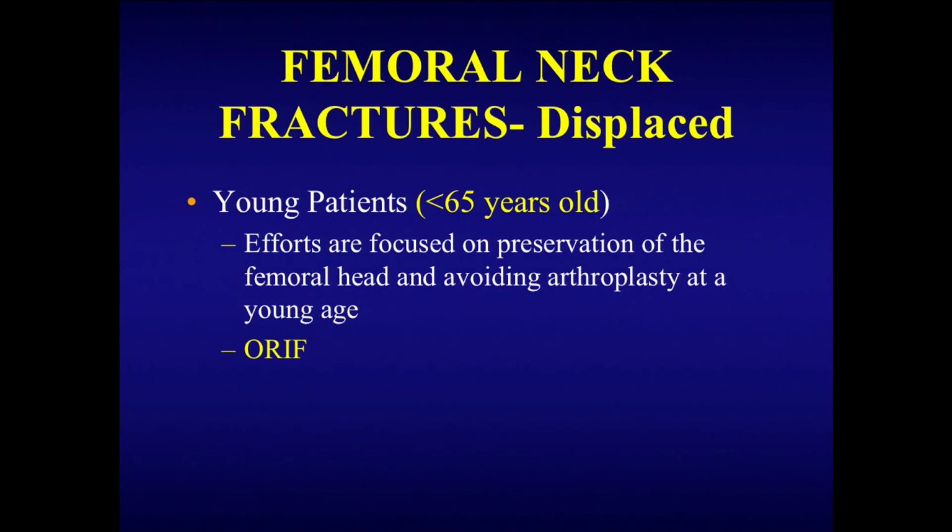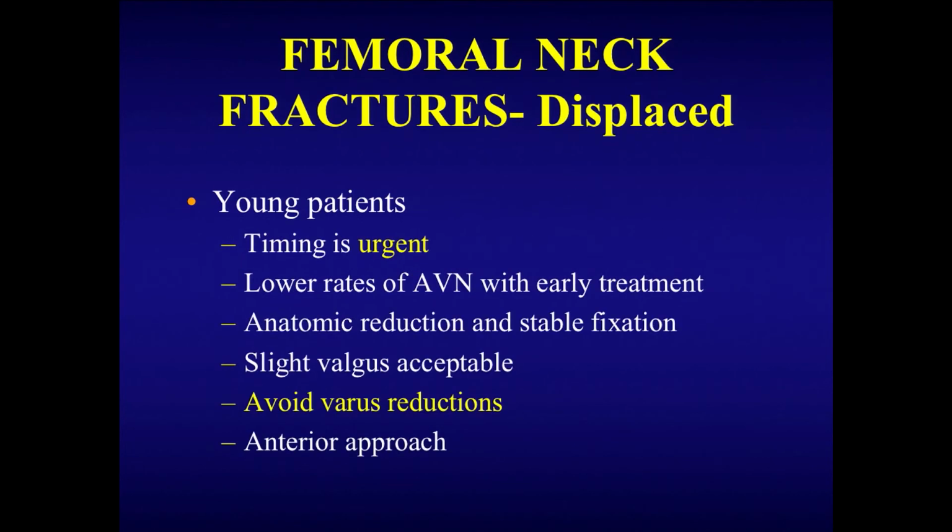What if they're displaced? Well, in young patients, the literature is going to define that as 65. It's not my number, but that's the number you're going to go with on your test. You want to perform an ORIF. Make it anatomic if you can, and stabilize it. And in young patients, timing is urgent. There's lower rates of AVN when treated early. That's it for femoral neck fractures now.